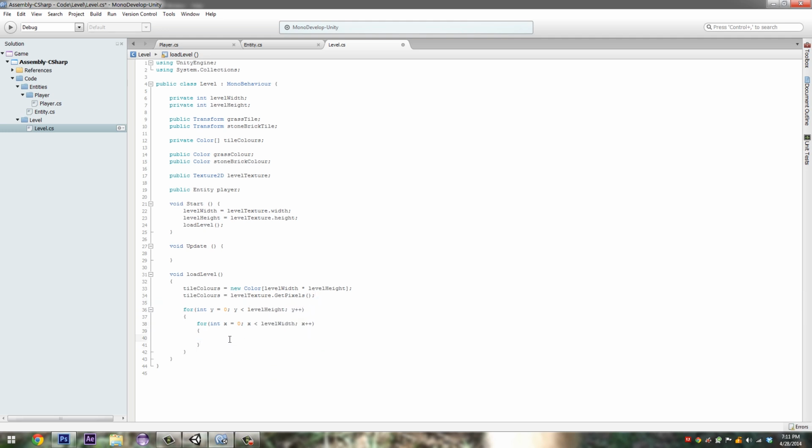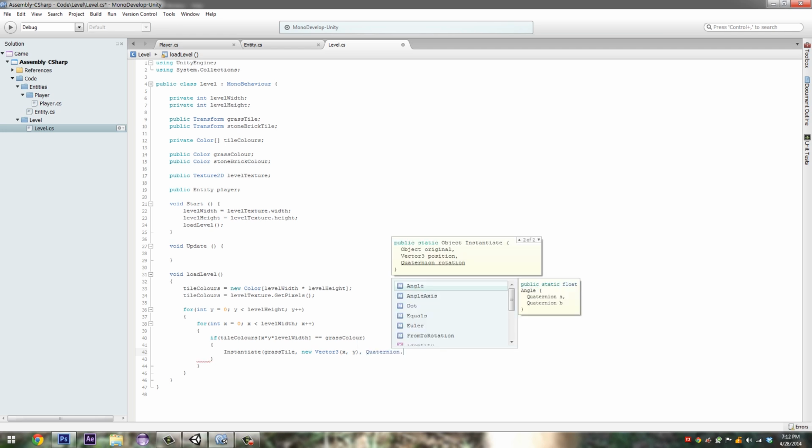So in here we can check if tile colors x times y times level width is equal to grass color, then we want it to instantiate grass tile at a new vector 2, actually we can make that vector 3, x y, and then just do quaternion dot identity.